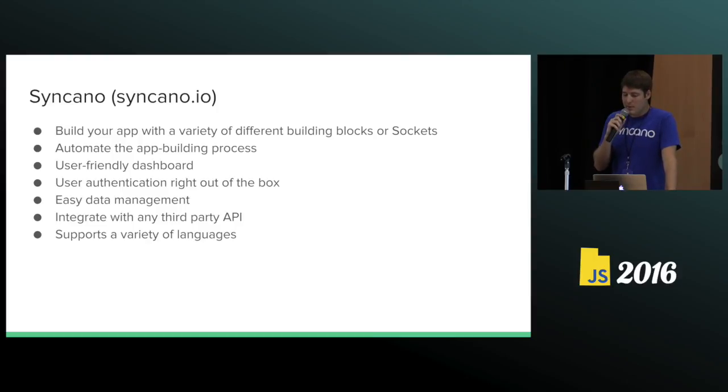Things like user authentication are right there, and easy data management is right out of the box. We have different solutions for common third-party APIs, and we're adding more every day. If you need to integrate with Twilio, you can install a solution, enter in your API key and do that. We support a variety of different languages. JavaScript is one of our most popular, but we have Ruby and Python libraries as well.